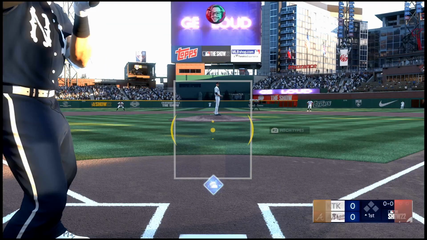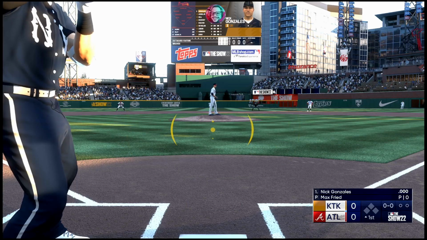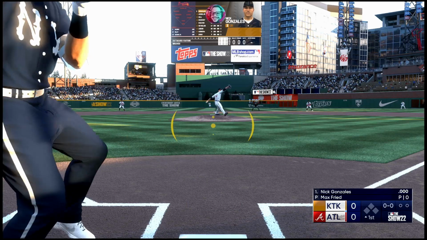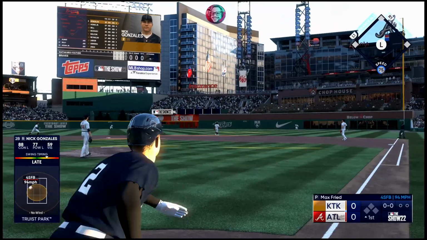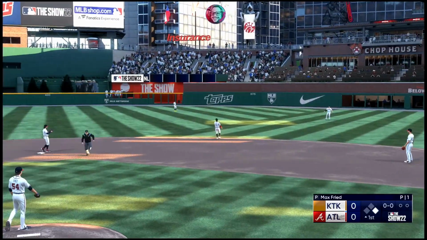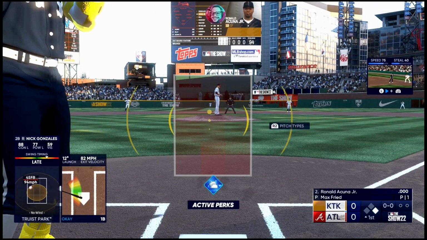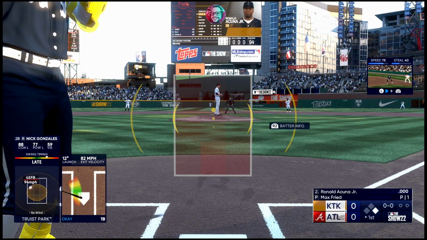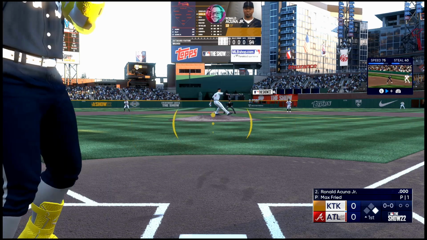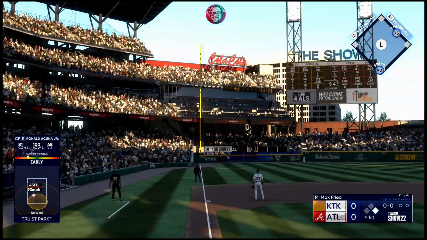All right, ready to get underway. Here's the second baseman, Nick Gonzalez. The pitch. That one the other way, and there's a hit. Here's Acuña now. And that one fouled off.